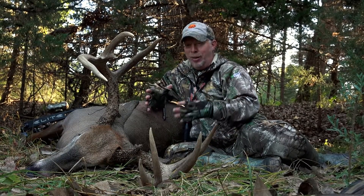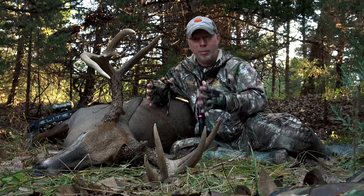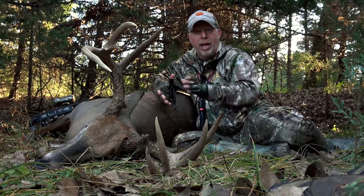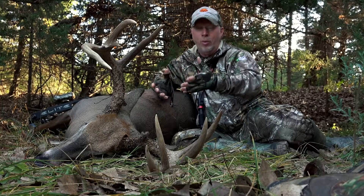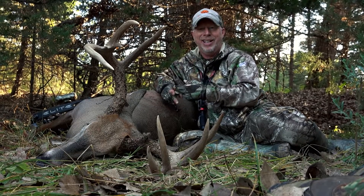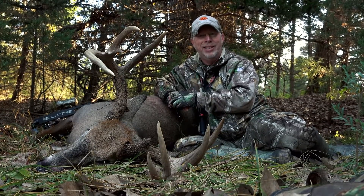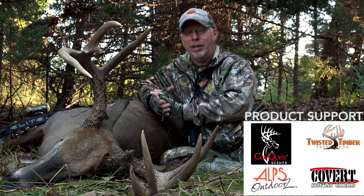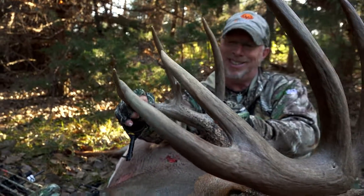Everything came together last night, and it all goes back to preparation — the Covert trail cameras, the dual grunt call, grunting the buck in even on September 11th, and then snort wheezing to close the deal. We lost blood last night, getting thin on the blood trail. Ran into some eyes and thought it was him, however it was a different deer. We waited, backed out, and came back in this morning with help from Cory, his son Logan, the magic man Don Palmer, and myself. And look here — the end result. Boss Hawk, the Elite, the knockout lighted nocks. Unbelievable. We had a great hunt. What a special, special memory. We dedicate it to all the men and women of 9/11 in remembrance of the victims and the heroes.